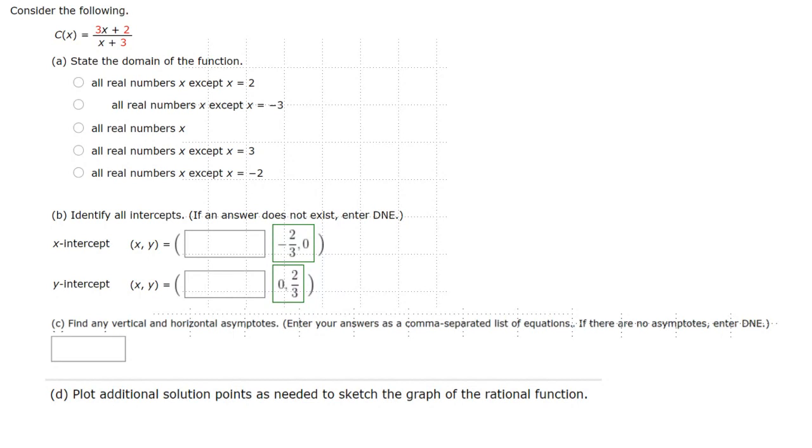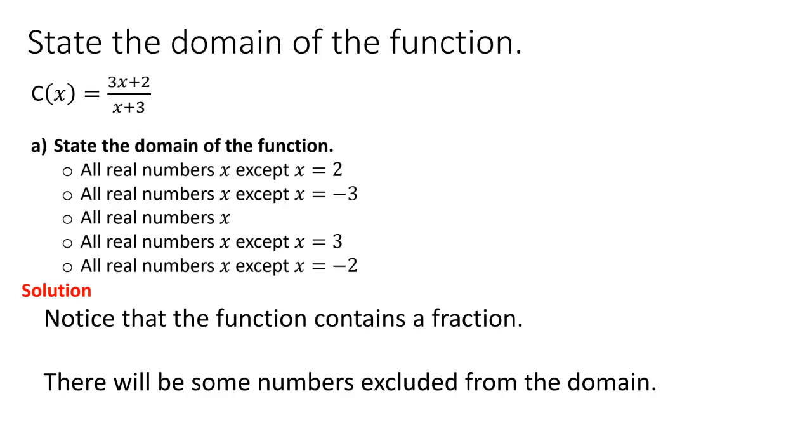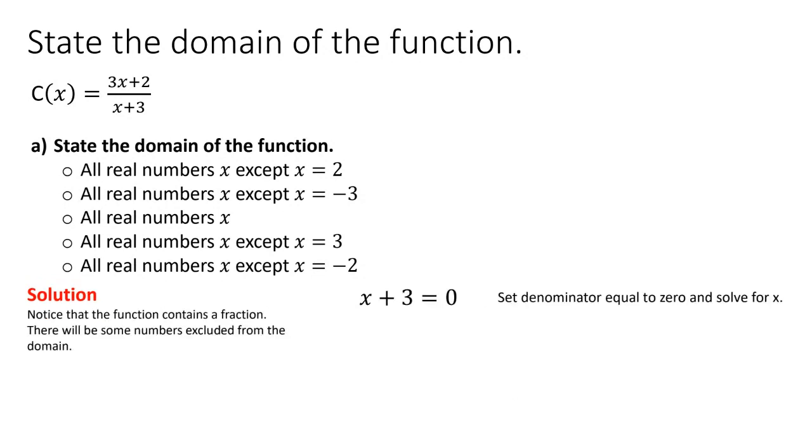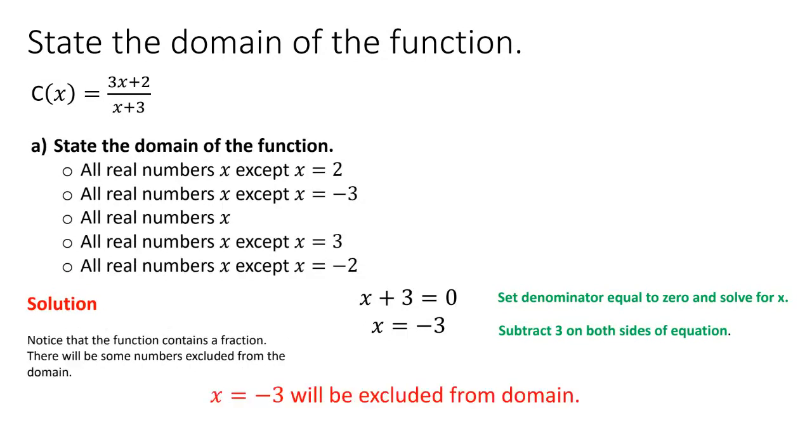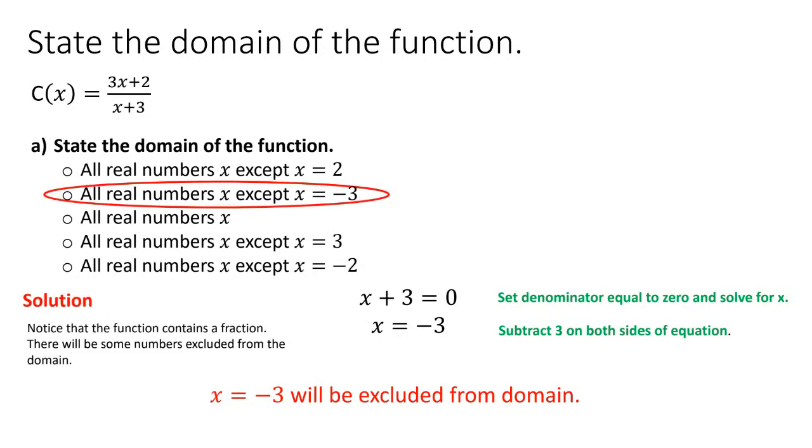Okay. So we have (3x + 2) over (x + 3), and we're going to answer the same questions as we did before. Again, do we have a restriction on our domain? If we don't see it, let's set the denominator equal to 0. So we have x + 3 = 0, and we see that if x is equal to -3, we're going to have a restriction. So our domain is all real numbers except for -3. So our answer is this B part.